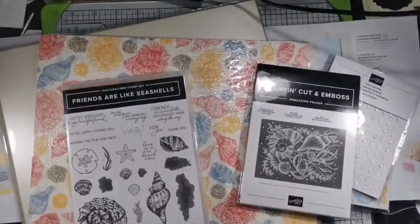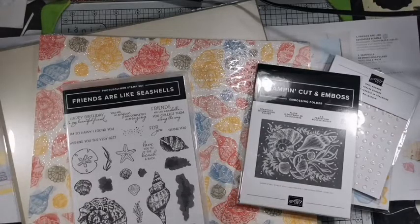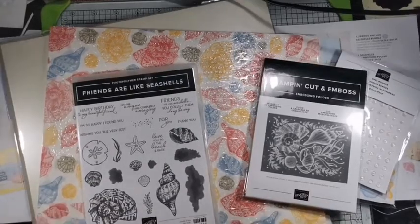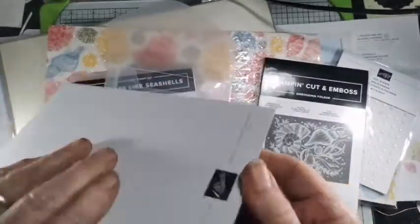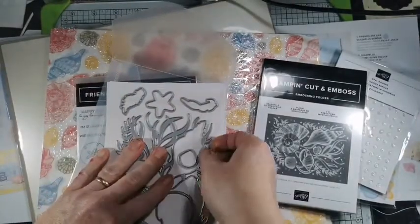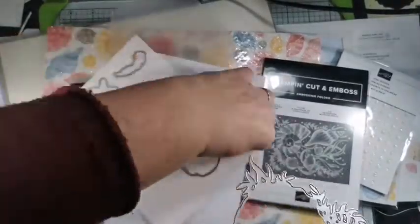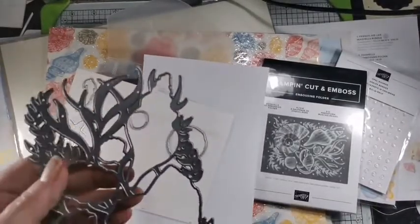We have a die set. No, I've not, as you can see, I've not opened them, so they're not on magnetic sheets. We've not done any of that yet. I am excitedly opening this. You are opening it with me. So let's open up this die set. And you have one very big die here, which I will ease off the sticky background just there. I do actually have, is that a four size? I'm not sure, I'm convinced that it is.